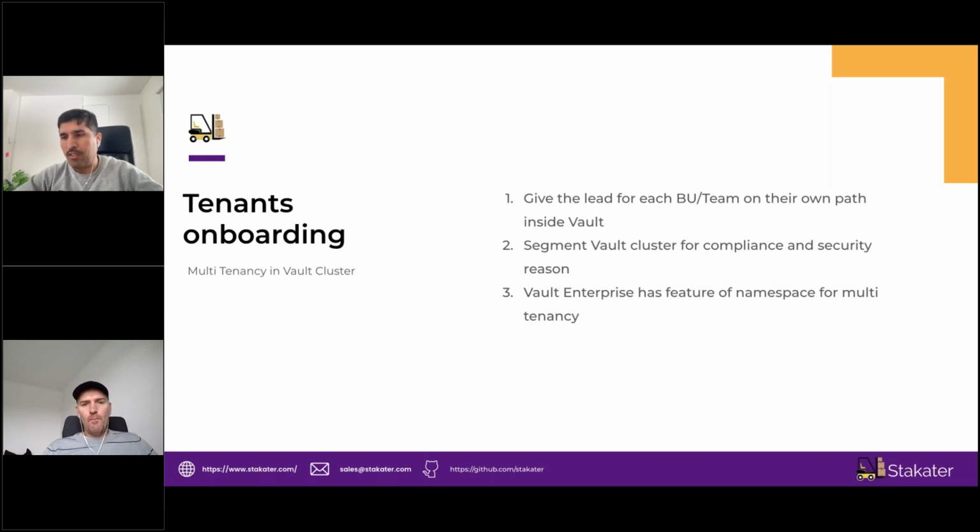That's actually one of the challenges we have seen in reality: you have to figure out how to do it. So we will share some of the learnings that we have so far. And if you go with HashiCorp Enterprise Vault, they have something called namespaces. I haven't used it myself, but they have a namespace feature in the enterprise version. Callum, do you want to add something on this point, or should I move on? No, let's push on. Yeah.